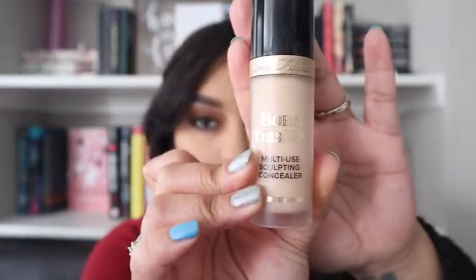Okay, so the next thing I'm going to be jumping into is concealer, and I'm going to be using the Born This Way concealer in the shade Vanilla. The question for this one is, pick a character you wish you could get rid of. The book I chose was My Sweet Audrina by V.C. Andrews, and the character I would like to get rid of is her cousin. What is her cousin's name? I can't remember, but anyway, she is super mean and super cruel the entire time. At one point she tried to be nice, but she was really tricking Audrina. Oh, Vera, her name is Vera. So if I could get rid of a character, it'd be her. I would literally push her off a bridge because she was so mean.